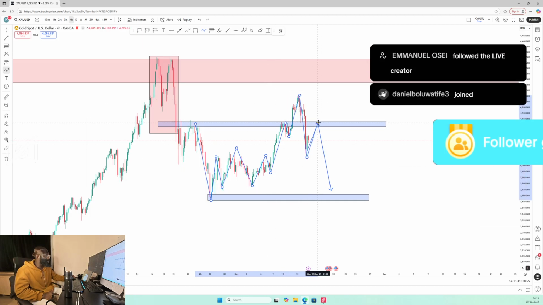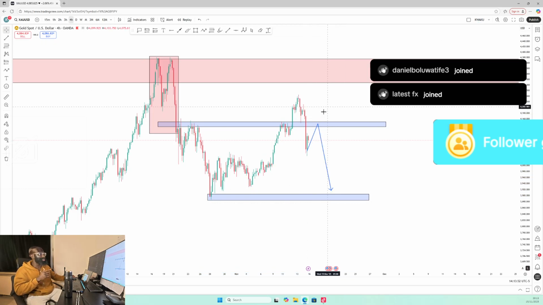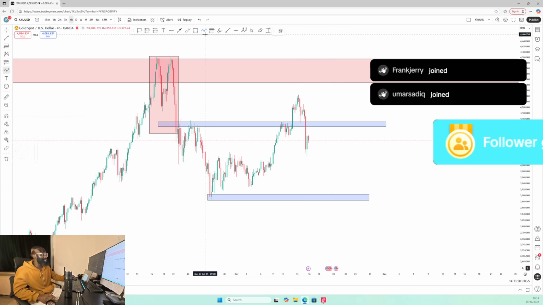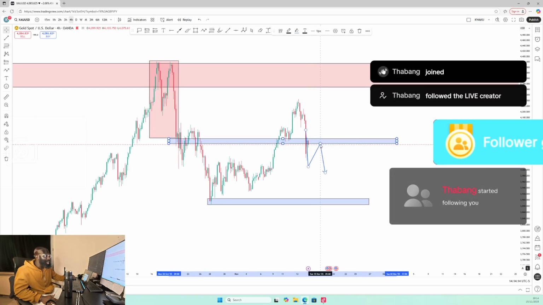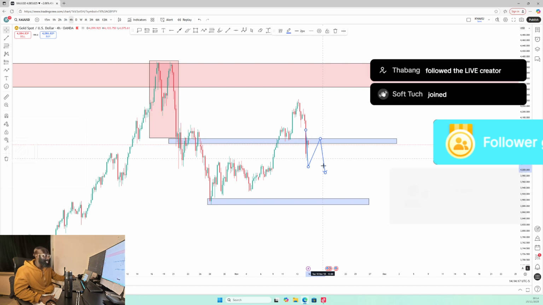If price pulls back to this resistance, respecting it as resistance to form a pattern, that means we will look for more sell pressure back to this support. The question is simple: are we going to see more sell pressure, or are we going to see buy pressure? Now, if price doesn't behave as such, this is how price can behave as a sell opportunity. Price can see more sell pressure here, drop to this level, minor pullback. I will not be interested in selling. I will only be interested in selling when price retests this broken support here. If price retests this broken support as resistance, then I'll be interested in selling. And if I sell, I'll take my profit here.